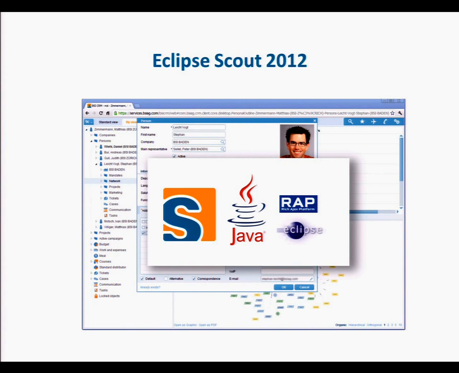Then demand for web applications grew, and after looking at Vaadin and Wicket, we found out that Eclipse RAP was actually our best option to move the existing applications into the web. That's the point where we added web clients to the Scout platform. This was the first time we actually started to deal with web. Later we added mobile and tablet support as well, and we were really happy with that until, in competitions, we found out that other providers did have more flashy user interfaces, and it became clear that users expected more styling and more flashy stuff. They said, why don't you do CSS3, it should be more modern and stuff like that.